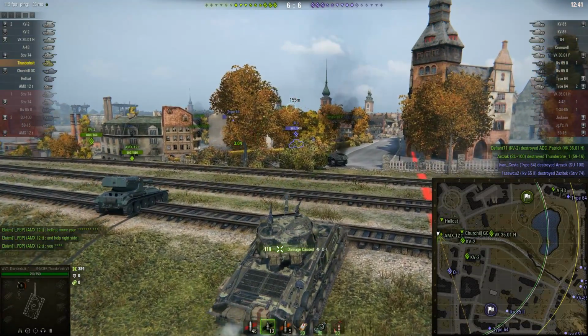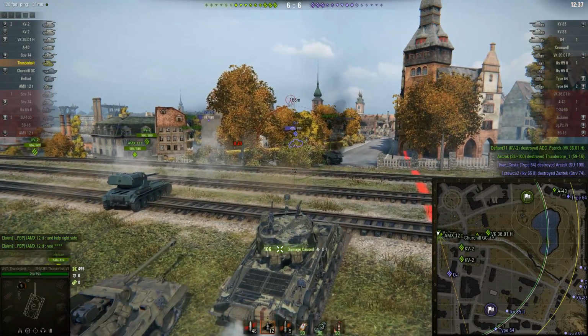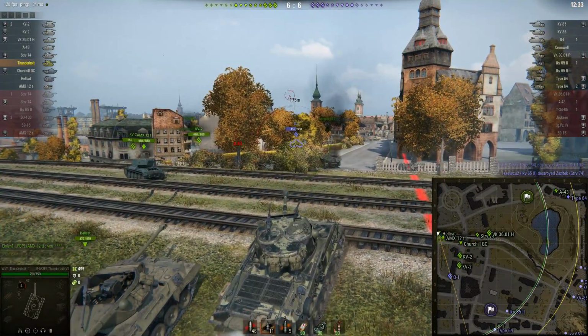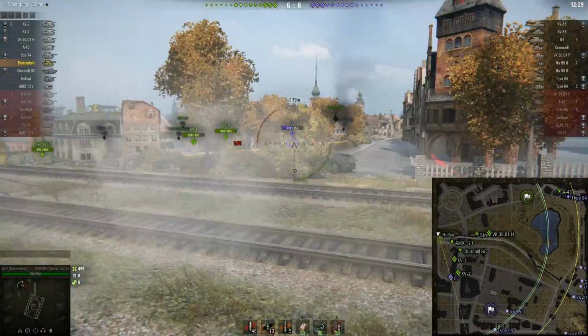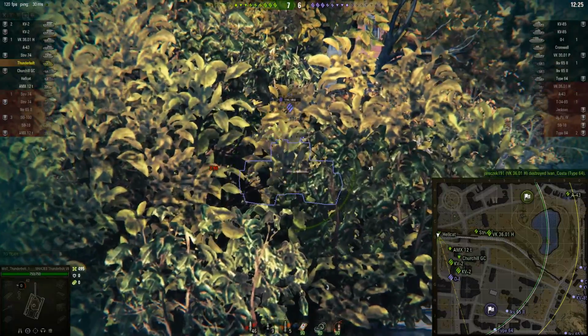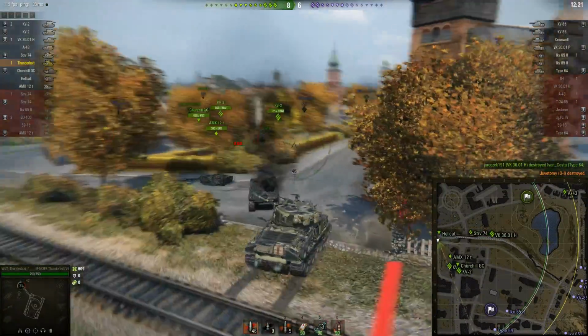Now, you combine that with the very tough gun mantlet and the 10 degrees of gun depression, which is very welcome and fairly typical of American Tier 6 medium tanks, and it means that this tank is absolutely fantastic when it comes to poking ridgelines and punishing other tanks that don't have the same kind of rate of fire as you. And with that frontal armour, you can even risk taking a hit or two.